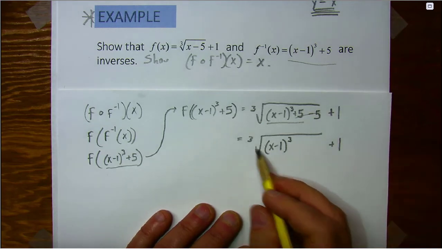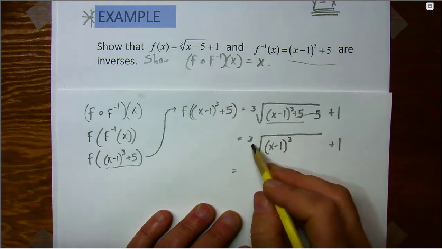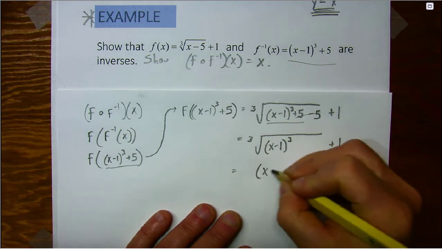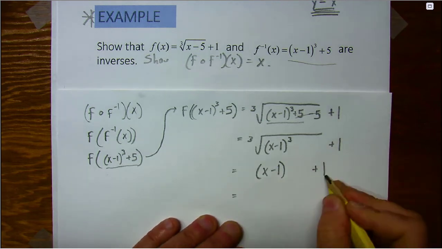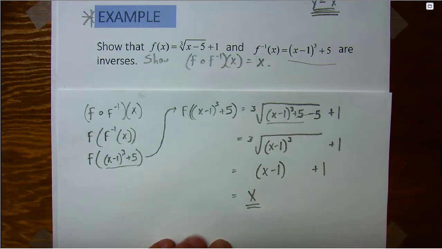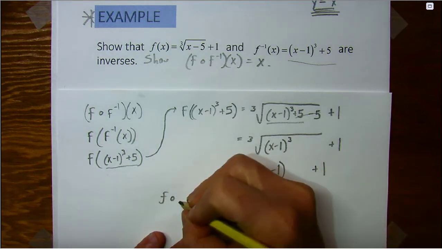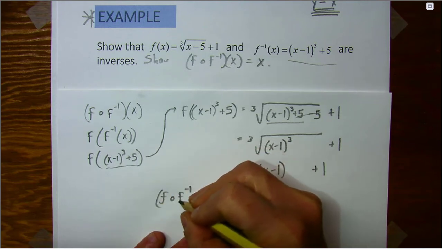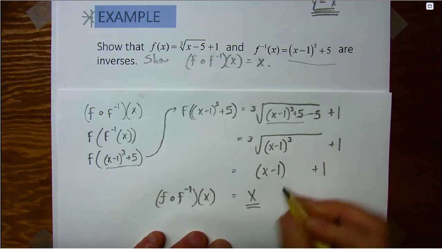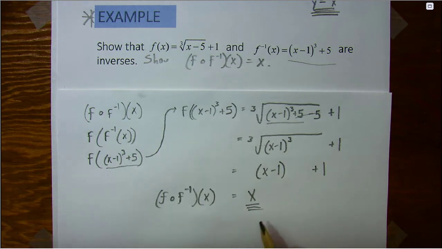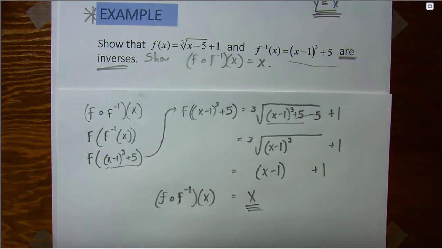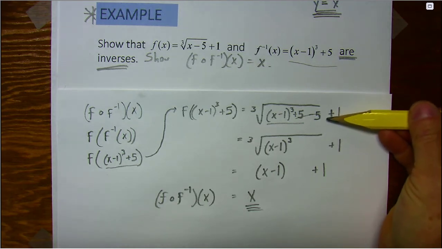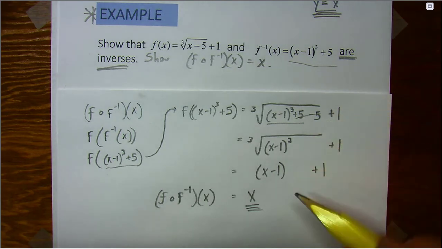But what is the cube root of x minus 1 cubed? The cube root of x minus 1 cubed is just x minus 1, plus we still have that 1 on the end. But x minus 1 plus 1 is x. There it is. It happened again. We just showed that f composed with its inverse is equal to x. That means that these are, in fact, inverses of each other. That's only true if they're inverses. As you can see algebraically here, plugging one into the other, they just cancel each other out completely, and we're left with x.